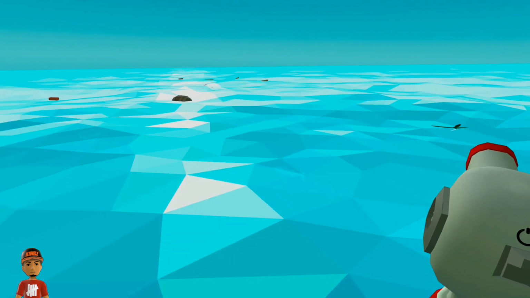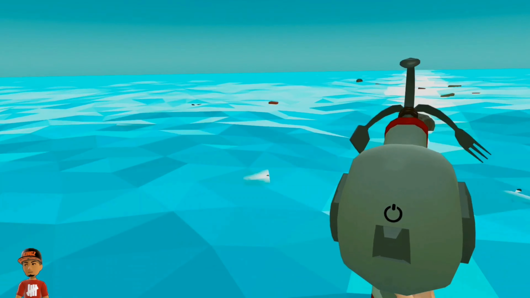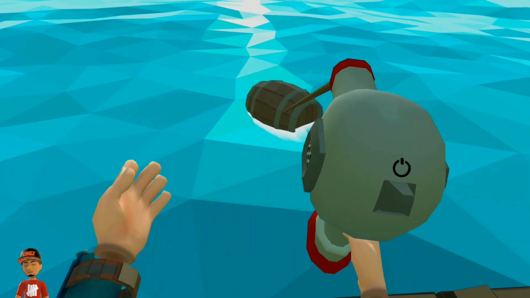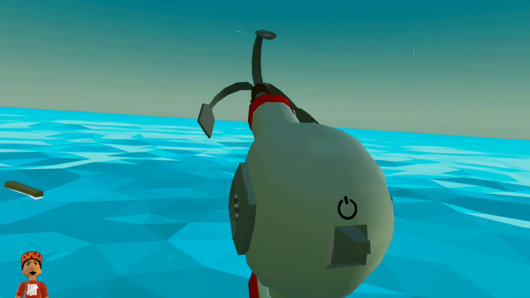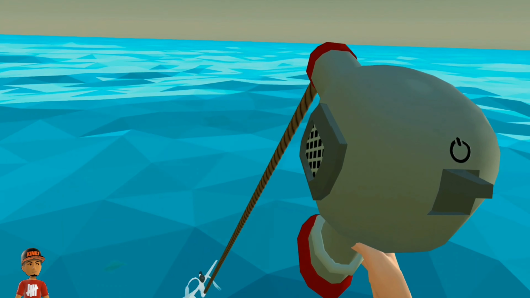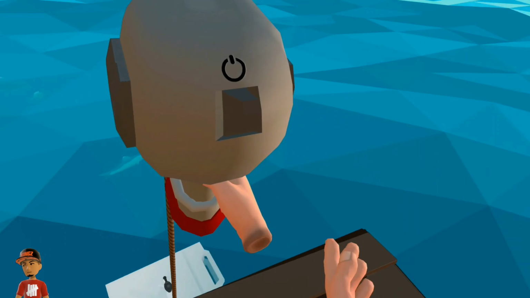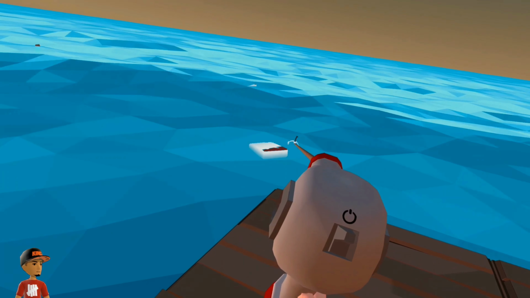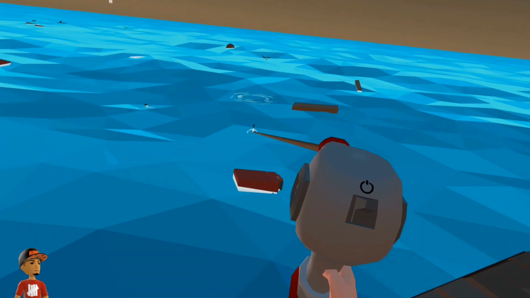Oh, missed that. Where's the shark tooth over here? The shark tooth at. Alright, I'm just over here collecting resources. Oh, let me get that fuel canister. Yeah, let me get that. Get another fuel canister. I'll take that. I'll take another one.